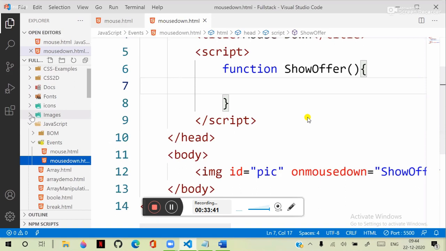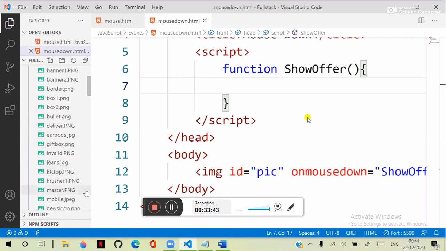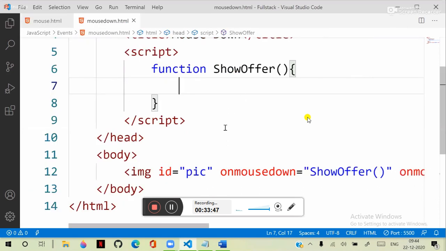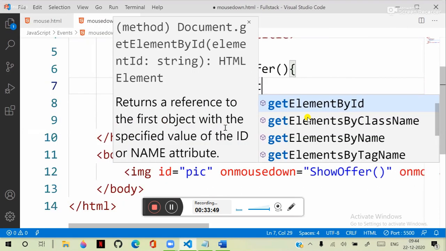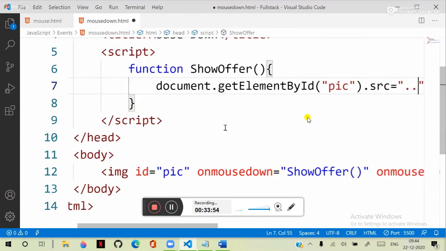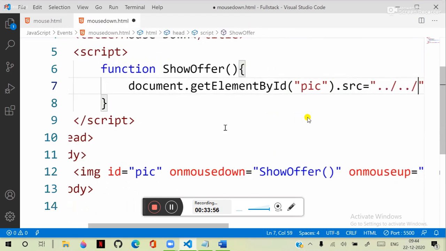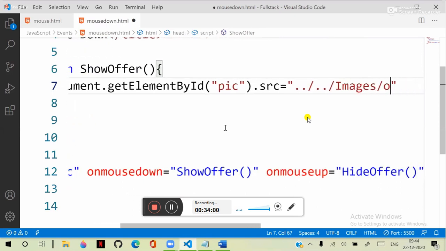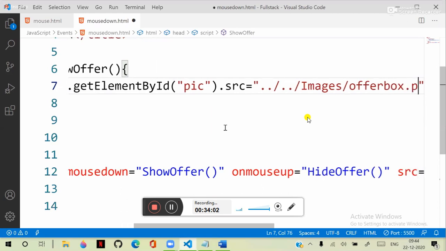One is gift box, another one offer box. Now show offer should get document.getElementById pick.src. It should display images/offer box.png.